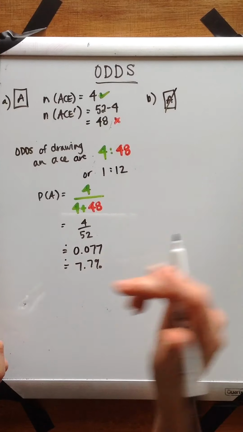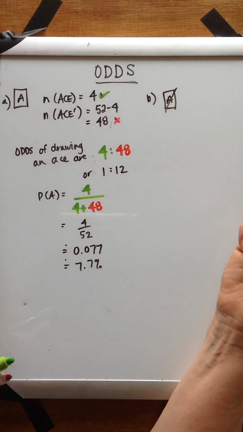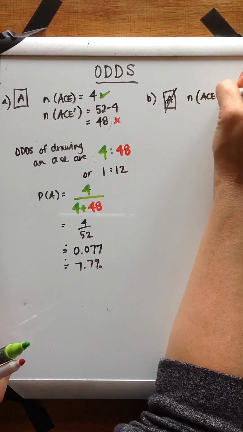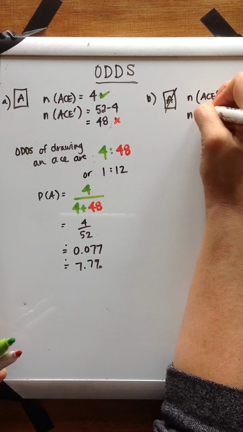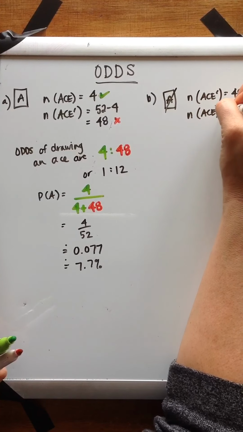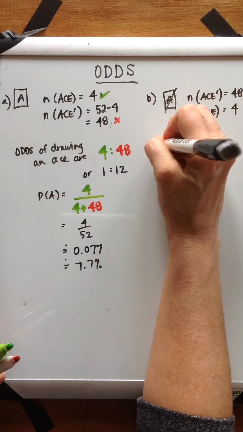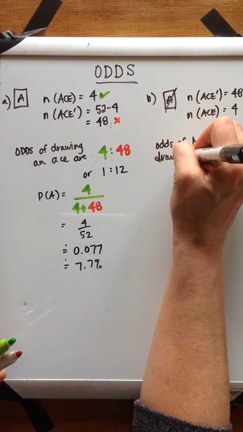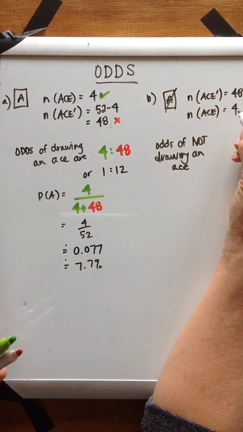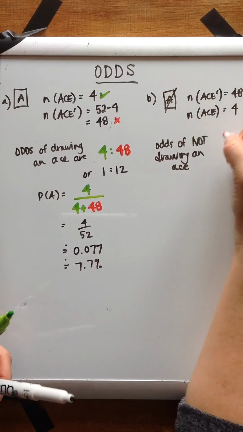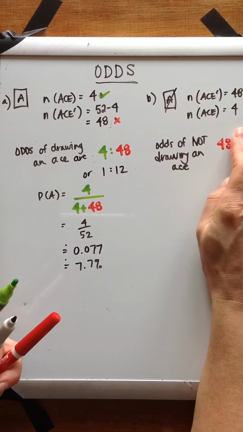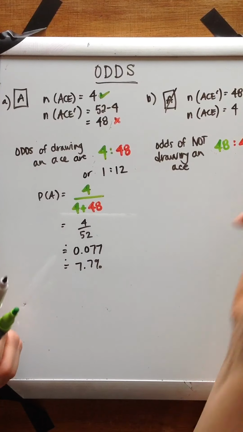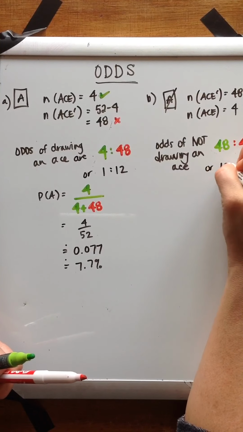Okay. Well, one simple way that we could do this is just to flip these around, because we know that the event that we're looking for is not drawing that ace. And that's going to happen 48 times. And the event of drawing the ace, of course, is 4. Okay, so the odds of not drawing an ace, this is what I was talking about earlier, that we're going to begin with the event not happening first when we're communicating the odds. So this would be 48 to 4, except this time this is the event happening. Or if we reduce it to lowest terms, it would come out to 12 to 1.